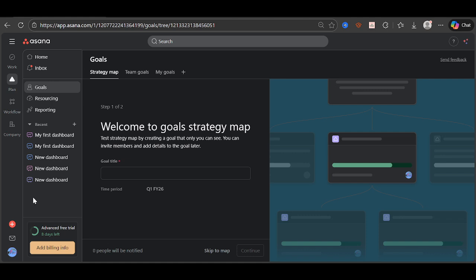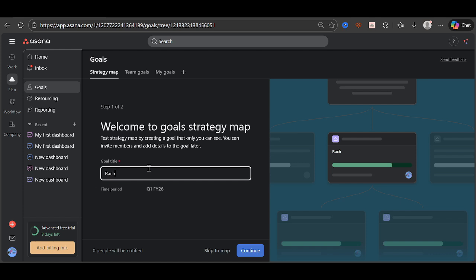Once you're on the goals page, click the plus new goal button. This creates a fresh goal entry and opens the form where you'll add the essential details. Think of this as giving your team a shared North Star. If you're working within a specific team space, the new goal will be associated with that context, which keeps everything tidy and easy to find later.